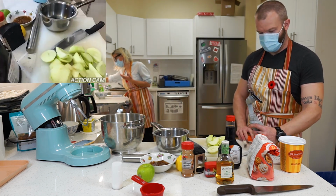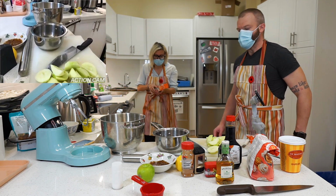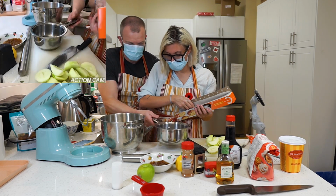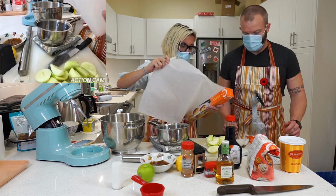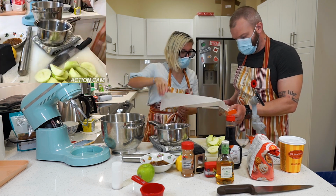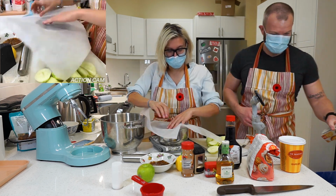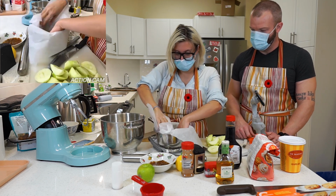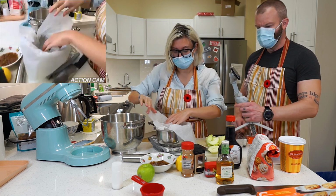Then you're going to get a piece of aluminum, or a piece of parchment paper is the best, and you're going to put it in. Careful, that's a hot one. Let's not melt our cutting board. Ready? One, two, three. You coat it, you want to just cover it up and keep it nice and warm. This is a neat trick. It is a good trick.